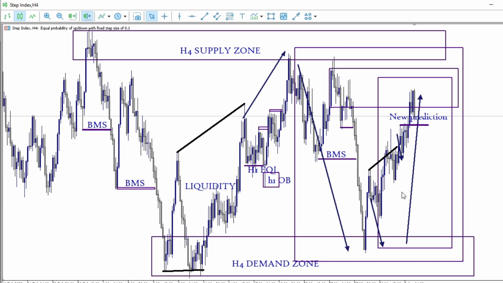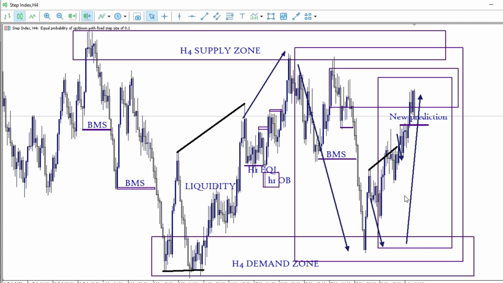I promised that I would make an updated video when we reached here, and indeed we've reached. The main concept here, which I've been pushing indirectly, is what we call directional bias. I shared some indicator setups, but even before we use them, it's always good to have a directional bias without any influence of indicators, just purely price action.